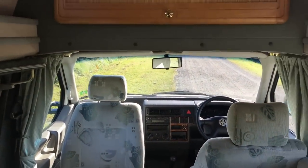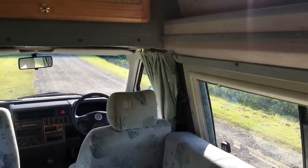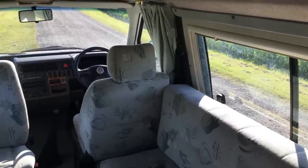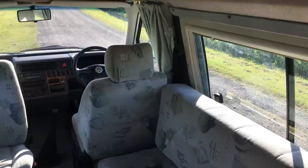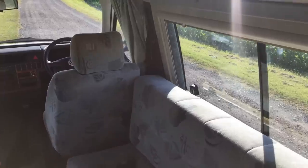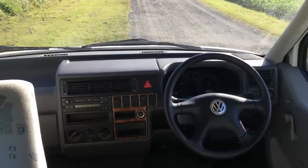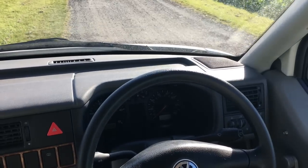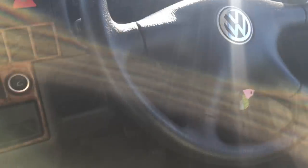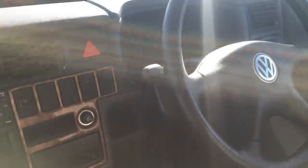Also, be very wary of people asking you to meet them halfway to view a camper and hand over lots of money. I would always want to visit them at their premises, or if they're a bona fide dealer or trader and they can come to you and they've got the necessary paperwork and identification, no problem again, but just be safe. Check the mileage checks up with the service history. Does the mileage and service history match the shininess of the steering wheel? Lots of little things to bear in mind.